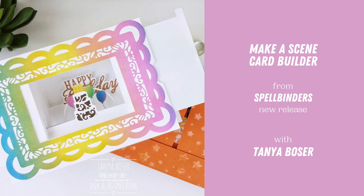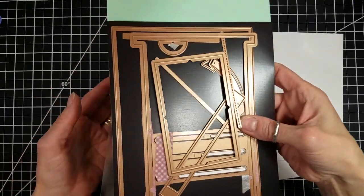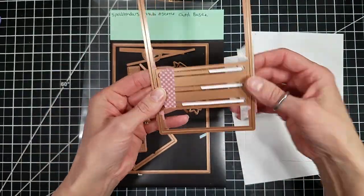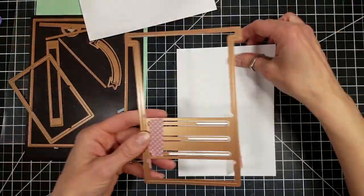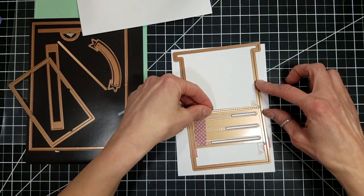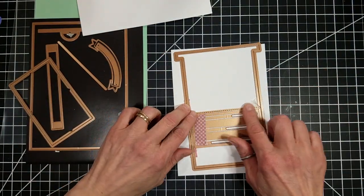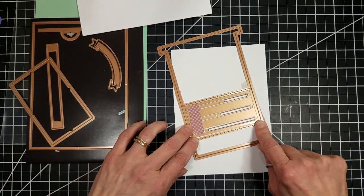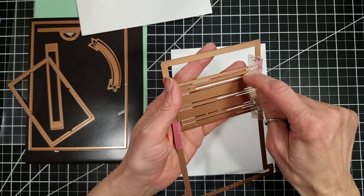Make a Scene dies from Spellbinders. They were just released in the last week or so, and there are many pieces to this particular card base set. They did create this so you could make a mirror image. So all of these pieces fit into the frame of this slider piece.